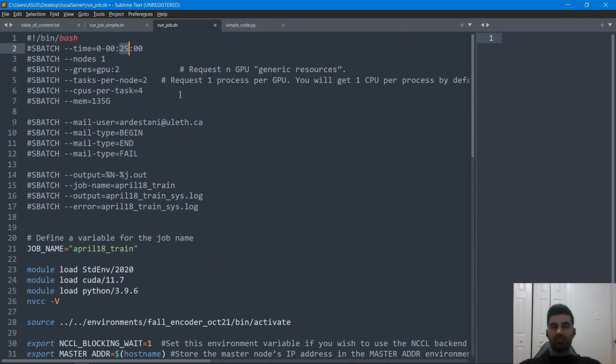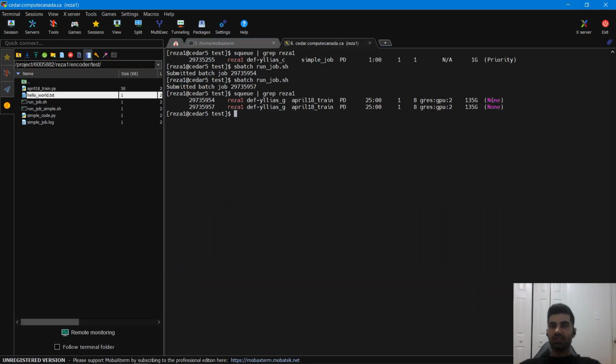It is still calculating that. Once it's calculated, it will decide whether it should get into the priority list or any other reason that they will describe here.